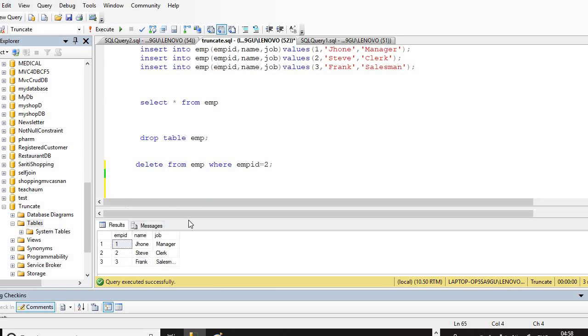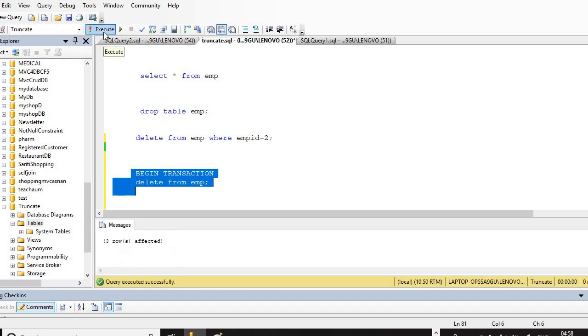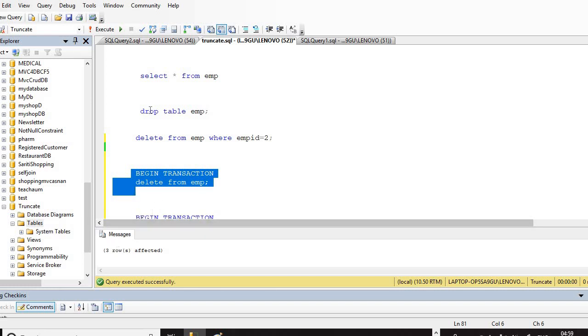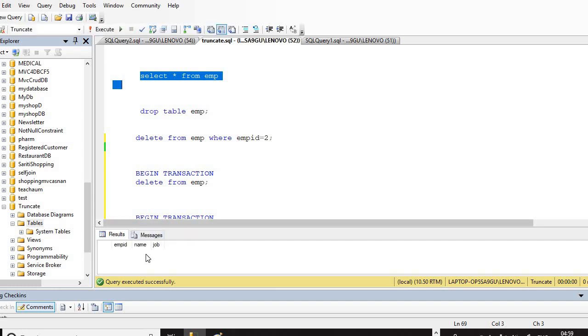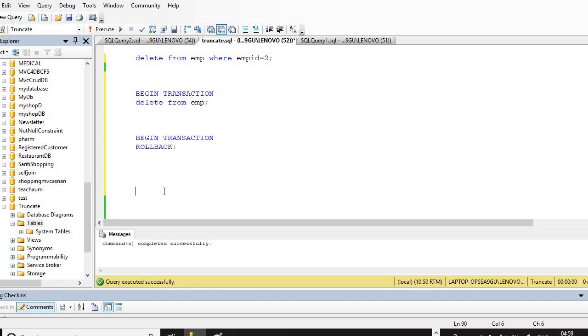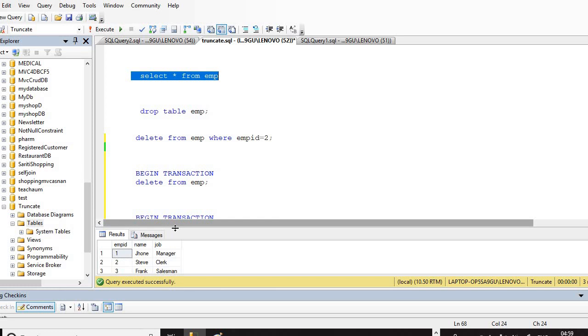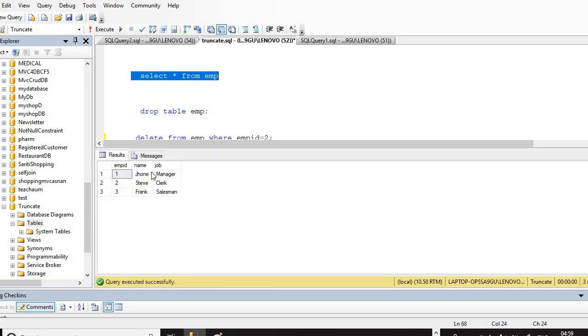There are three records and we try to delete all the three records. Now begin transaction, delete from emp. Now all the three records are deleted. So if we perform begin transaction and rollback operation, command executed successfully. Select star from employee. Now we can get all the three records again.